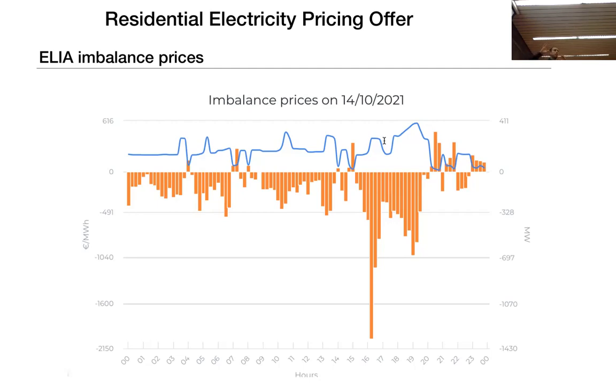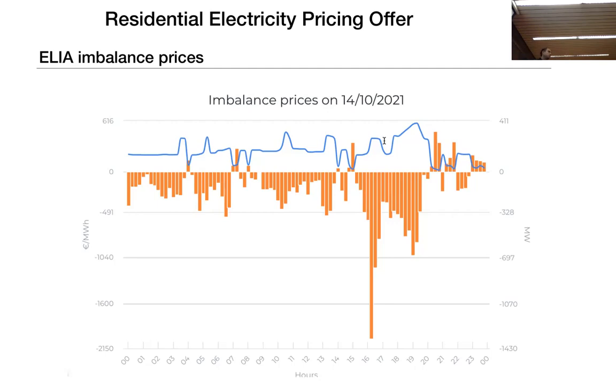And then at the end, the TSO will have a look at the detail of the system imbalance to see who was in default. Who in fact needed more energy than expected. And then they tell them, okay, you told me that you needed that amount of energy, but in fact, you consumed more than what you declared. So I will make you pay this amount of energy that has been compensated by another power plant at that imbalance price. This is how it works. And most of the time, the imbalance price is higher when the system imbalance is higher, because it's much more difficult to balance the system, and you need to start many more power plants.